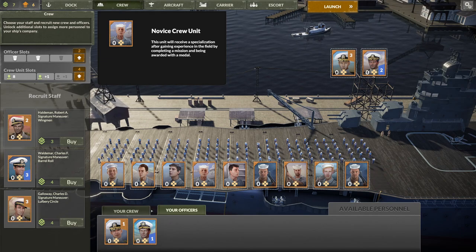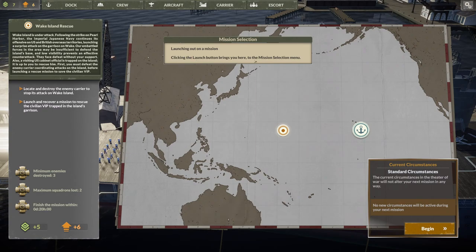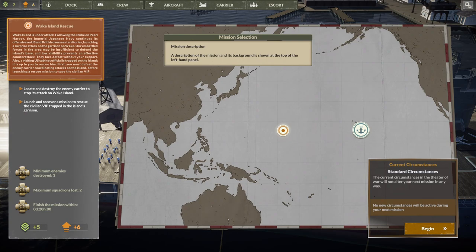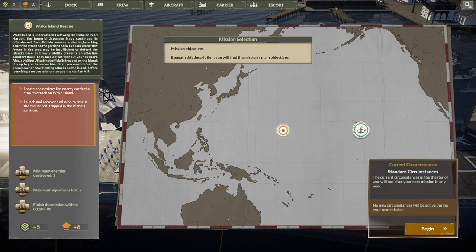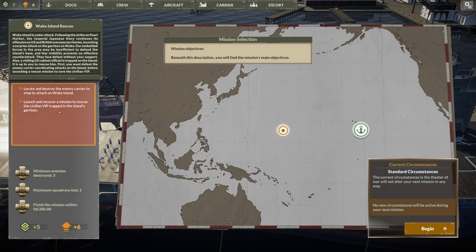Okay, let's launch the mission. Launching out on a mission. Clicking the launch button brings you to the mission selection menu. Selecting a mission. Description of the mission. Locate and destroy the enemy carrier to stop its attack on Wake Island. Launch and recover a mission to rescue the civilian VIP trapped in the island's garrison. Awesome.